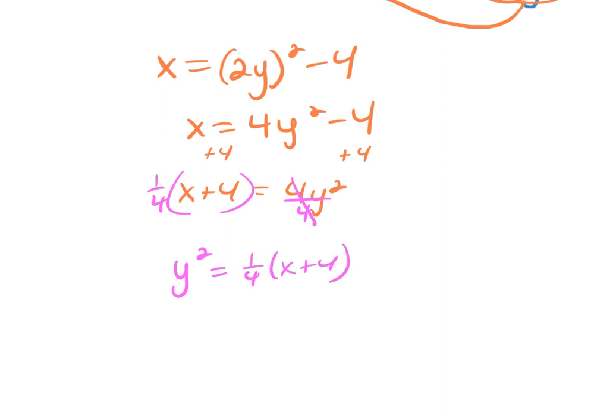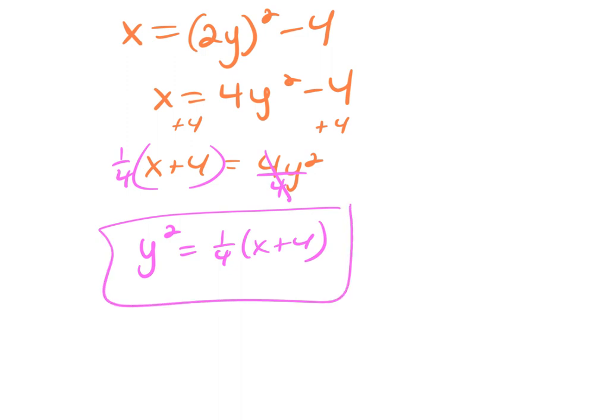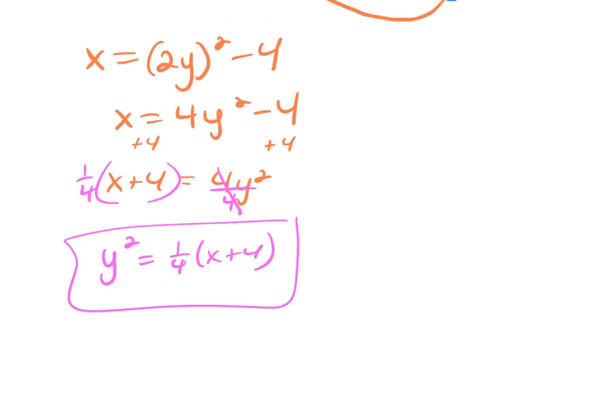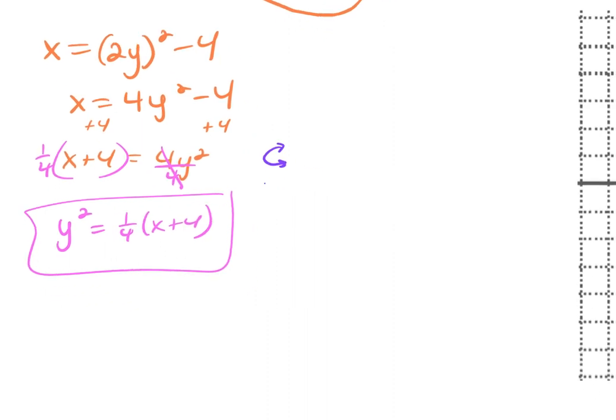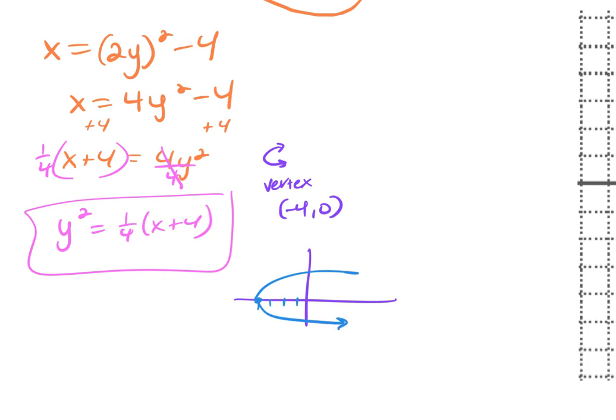So we did substitution to get rid of the t, but now we're getting this into standard form so we could graph it. Now tell me what you know about this parabola. We said it's horizontal, but does it face right or left? To the right. What else do you know about it? What's the vertex? Other way around. -4, 0. Okay. And if I wanted to draw an approximation of it, 1, 2, 3, 4, that's enough. You just need to know what direction it faces and a vertex.